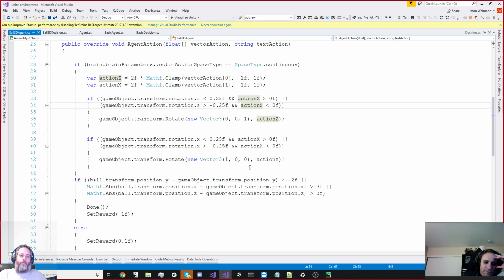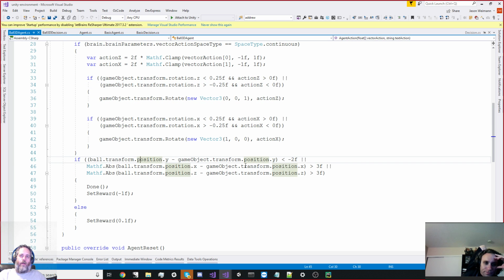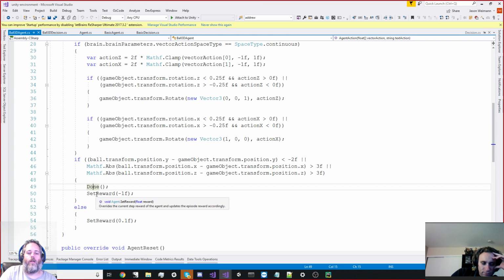Yeah. Okay. And then, oh, it checks to see if it's fallen too far. Yeah, and the Y position. If it has, it sets the reward to -1 and calls done. What does done do? Oh, that's part of the agent. It just means it's time to try the next training, right? Overrides current step reward.